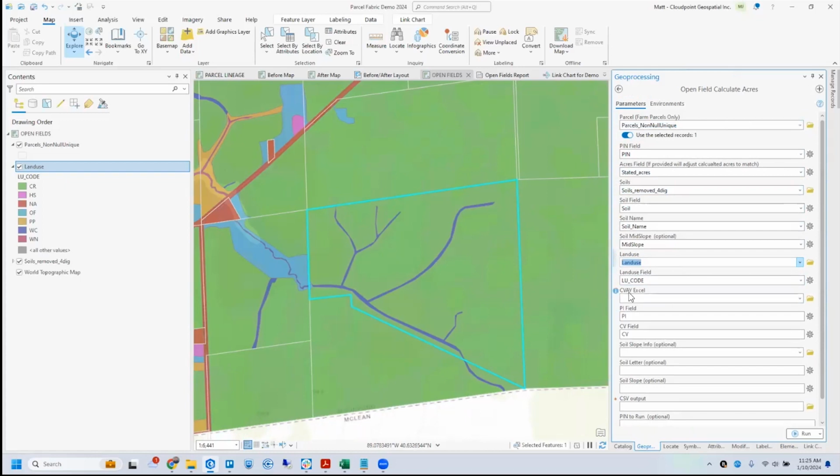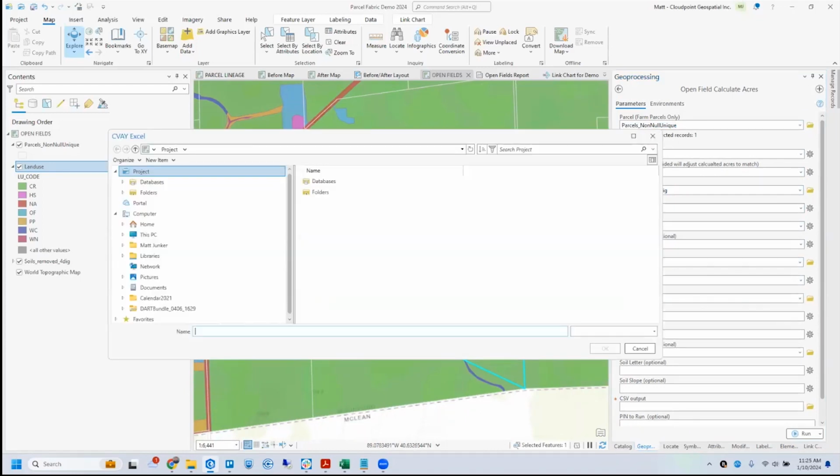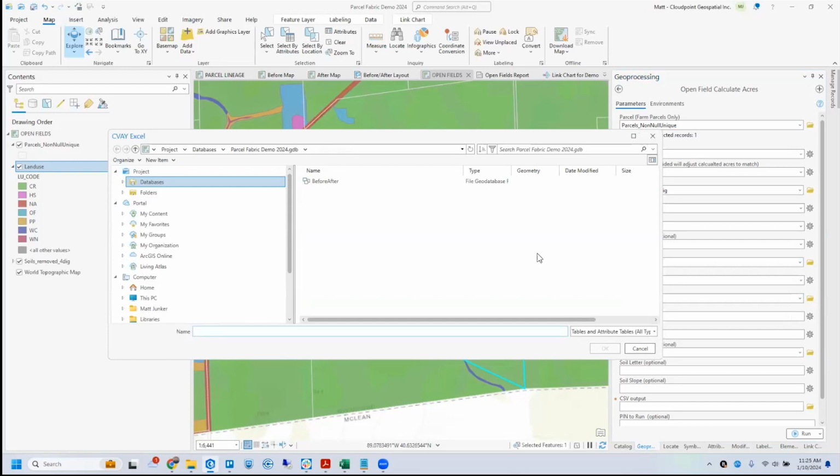And then this is a certified values table that comes from, in this case, the state of Illinois. We've set this up for Illinois.